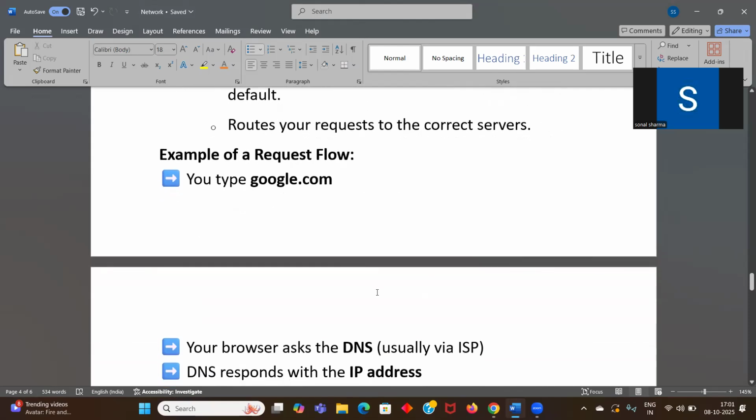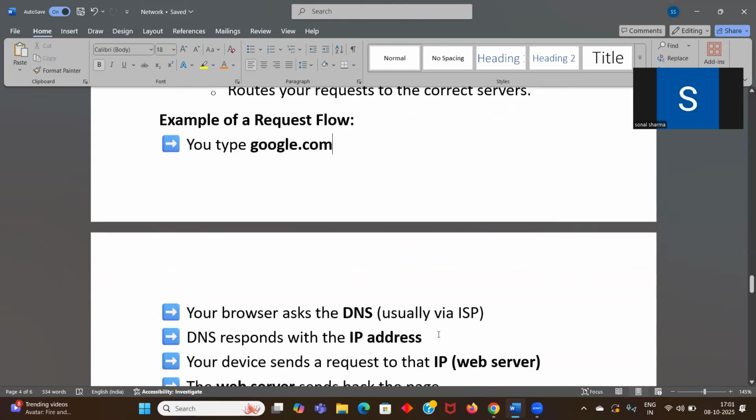Then DNS will convert google.com into an IP address. The IP address will be something like 8.8.8.8, something like that.